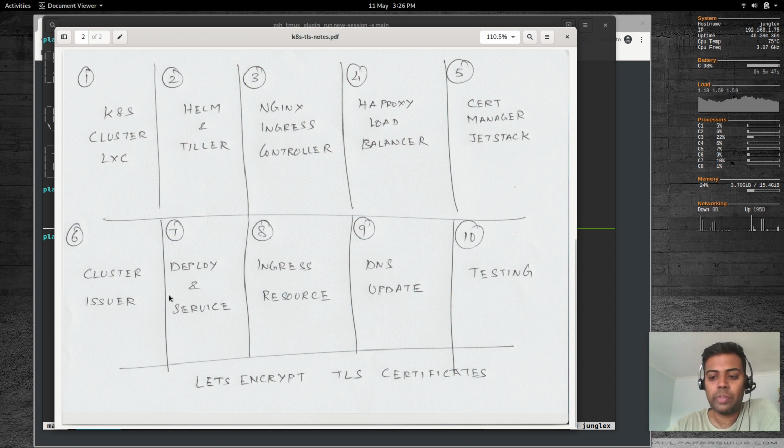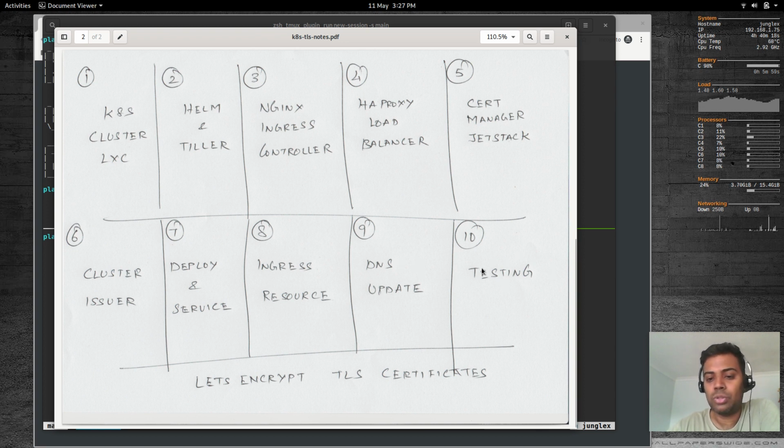And then for testing, what we'll be doing is we'll deploy a sample Nginx application, and then we expose it using a service. That's a cluster IP service. It's not going to be a node port or load balancer type. It's just a cluster IP internal to the cluster. And then we will be creating an ingress resource. And then we do a DNS update. So when I say DNS update, as I'm running it on my local workstation, I'll be updating my etc hosts file to add an IP address to the domain for the Nginx web application. So I'll show you. It will make good sense when I show you the demo.